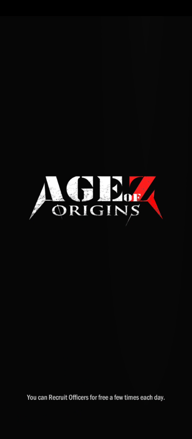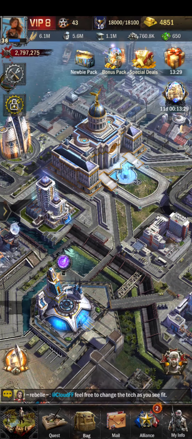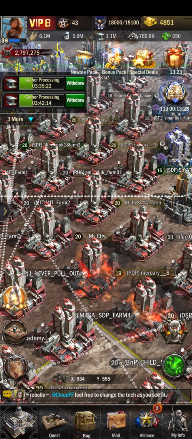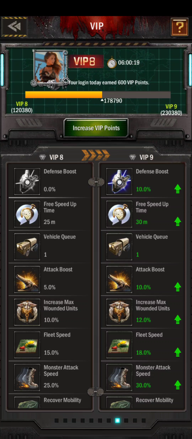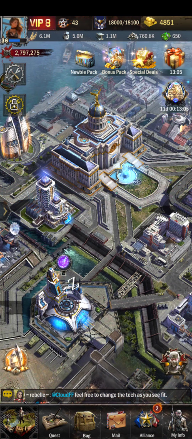As we log in, in this farm, you can see that this is a well-developed level 20 farm, right? There it is. It's a level 20. You can see here that I actually have the VIP level at 8. And this is because this used to be a zombie hunting farm. Zombie hunting farms means that you get a lot of experience, and you can see that the commander level here is 36. So 37, you get SOS. So this is almost a battle farm.